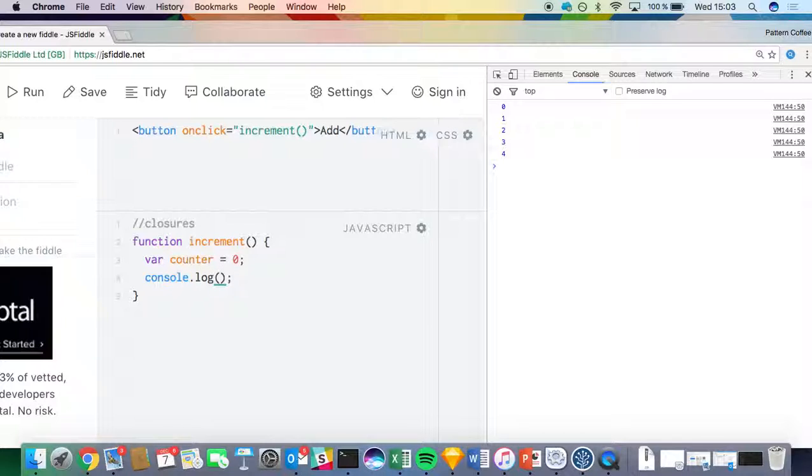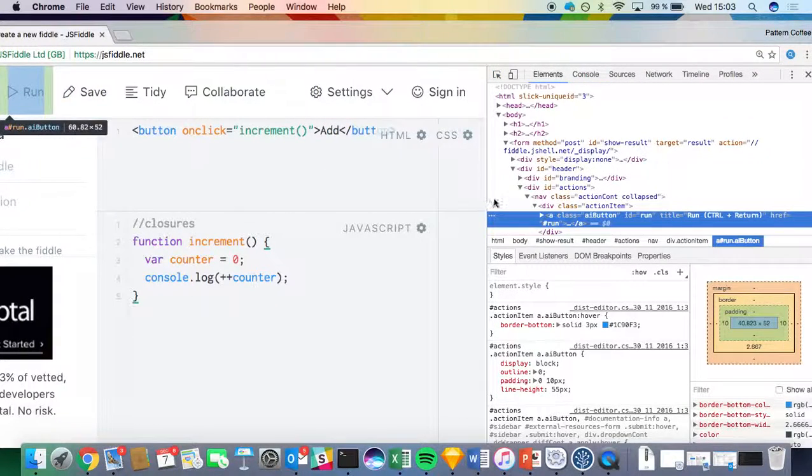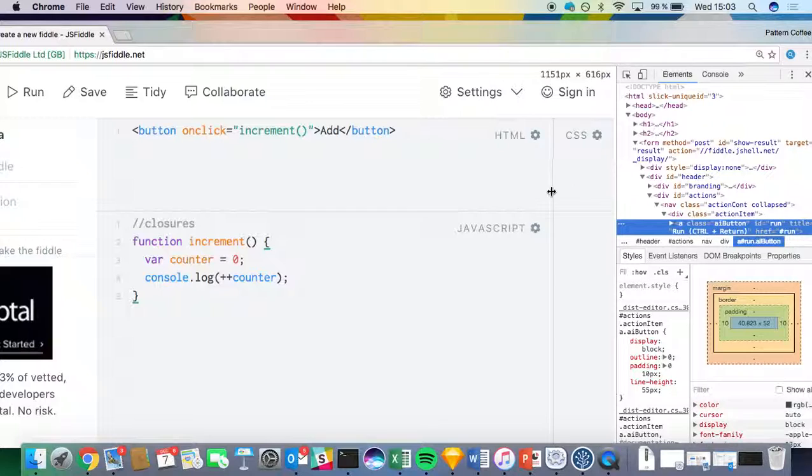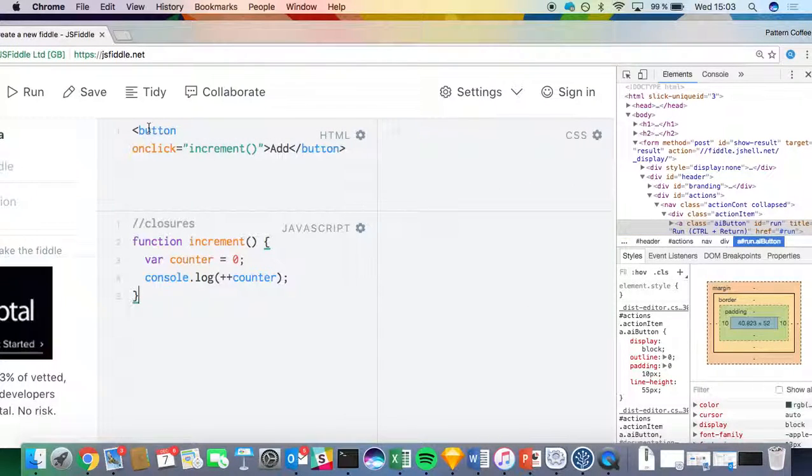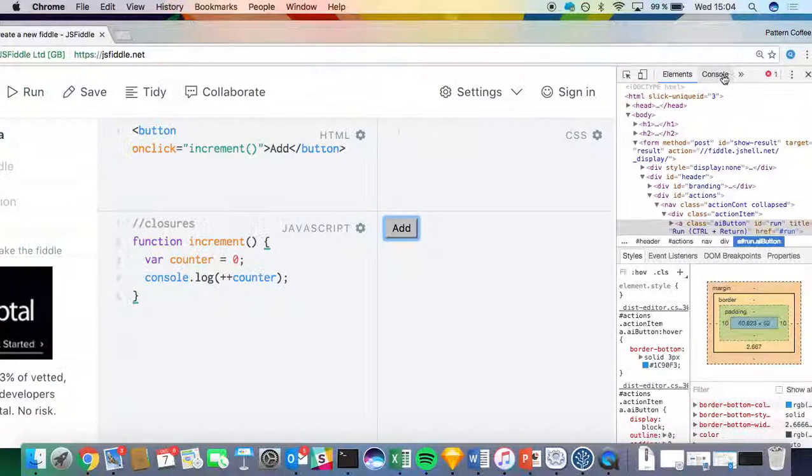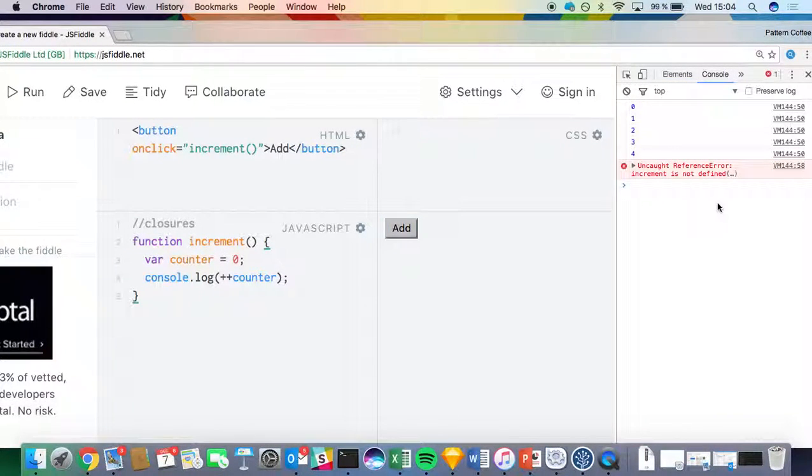So what I want to do is whenever you click on add, it should just add 1. A button. Okay. Increment.